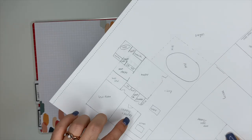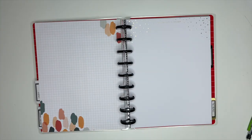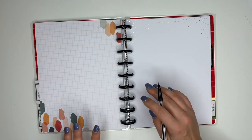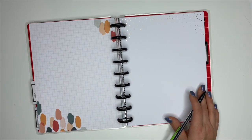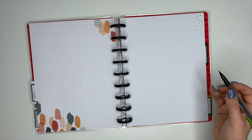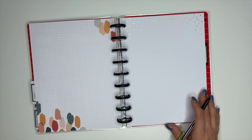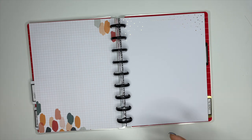Say here, this is the kitchen over here. Well, then I can take a pencil. And again, this is not an actual blueprint. I don't know if any of this stuff is going to work out, but I like doing this because when we do sit down with a contractor, we can show the contractor our childlike designs and then they can give us input on whether or not it's feasible.